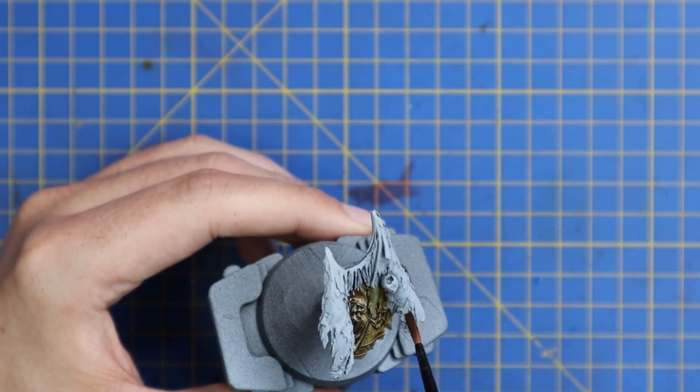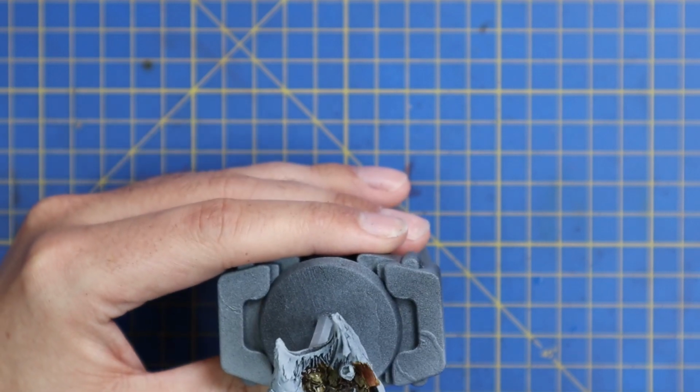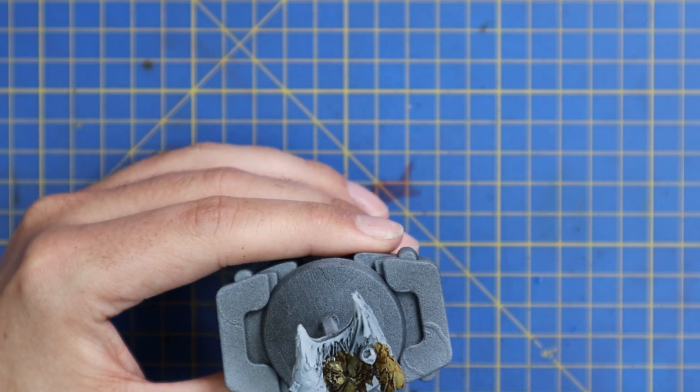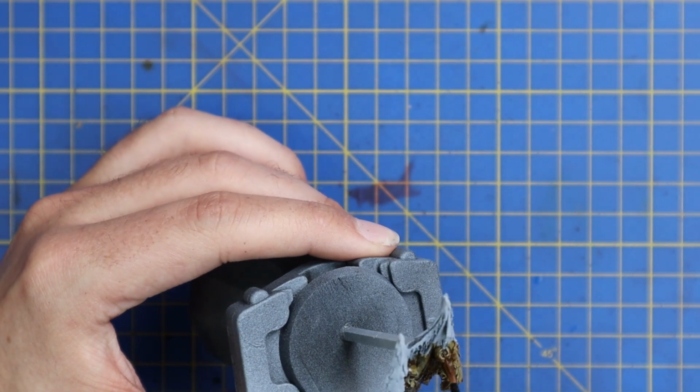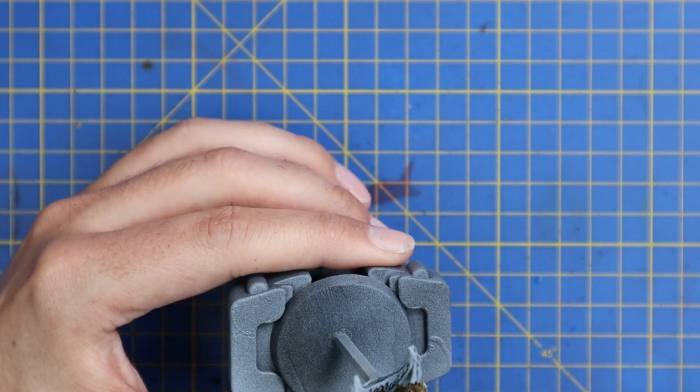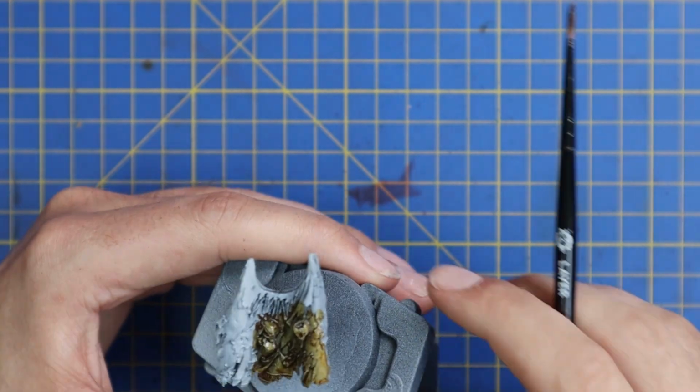I did notice about maybe 90% through the process in one of the images that at the very bottom of the skin cloak there's actually a bit of nice cloak showing through, and they had painted it in red. I saw this much too late into the process to go and fix it, so that's something to worry about later.